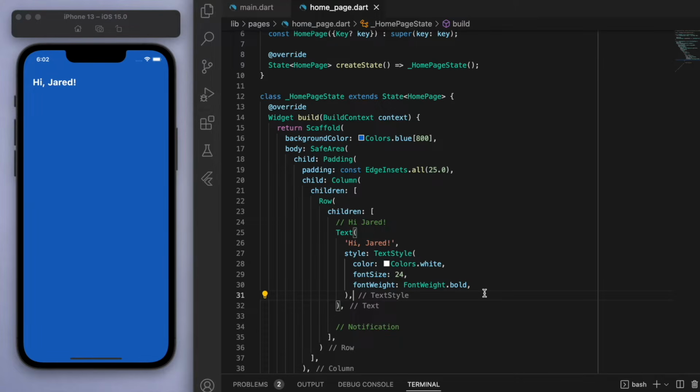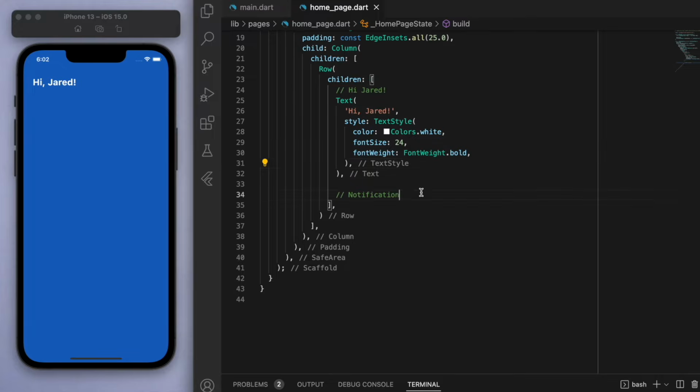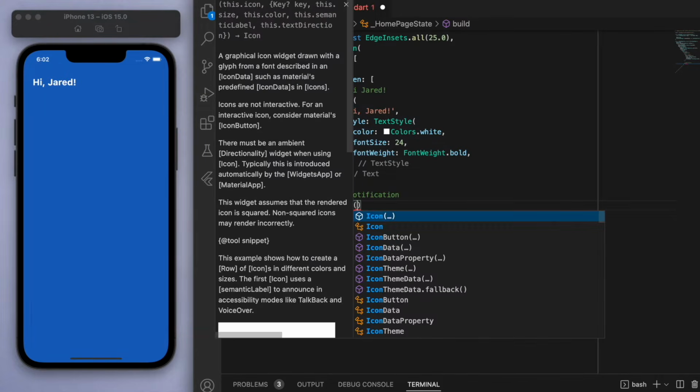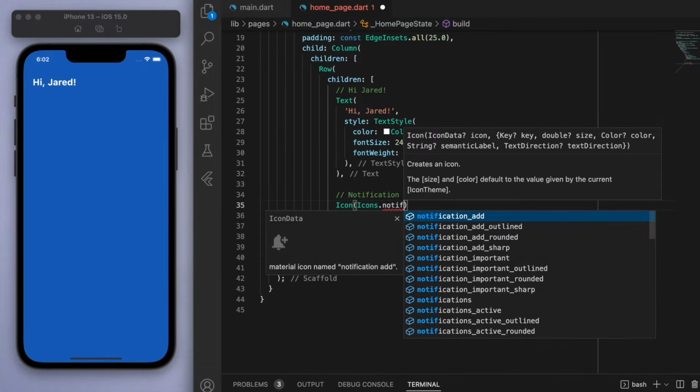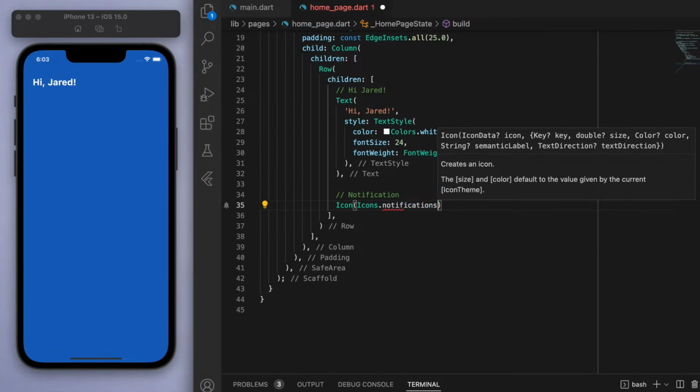And what else? So we've got hi Jared, and then next to it we have a little notification bell. So let's get an icon. Notification bell. Yep, let's just go for this one.